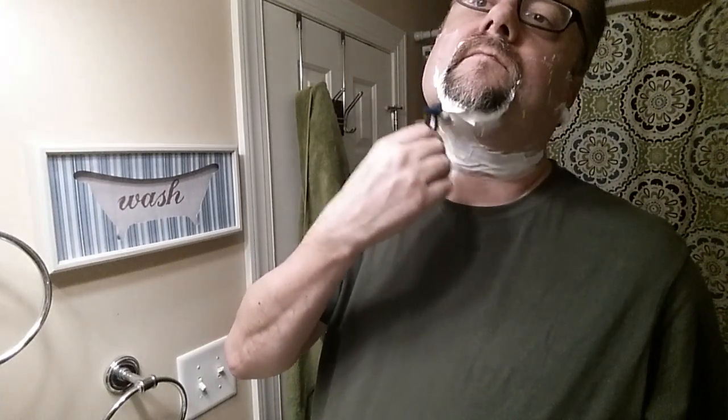And this razor has exhibited some drag for me in the past, but not with this soap. Holy cow, this stuff is good. It's not a strong scent, this soap. I'll have to pay attention to it when I lather it up next time.